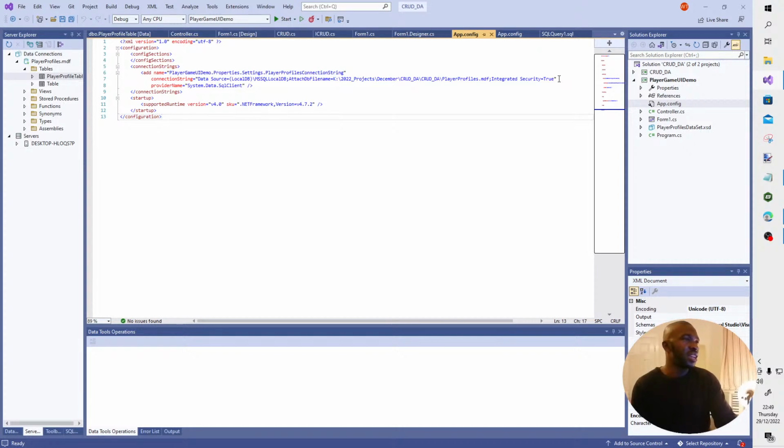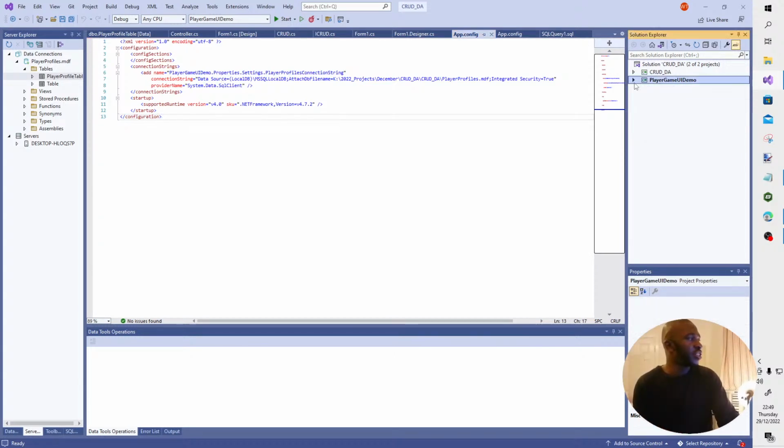Let's say, for example, you want to make a data access layer or Windows form application. You're going to need to do that in order to get your connection string, and I'm going to show you how. I know this is a little bit all over the place as a live demonstration, but it should all make sense, hopefully, towards the end as we wrap things up together.